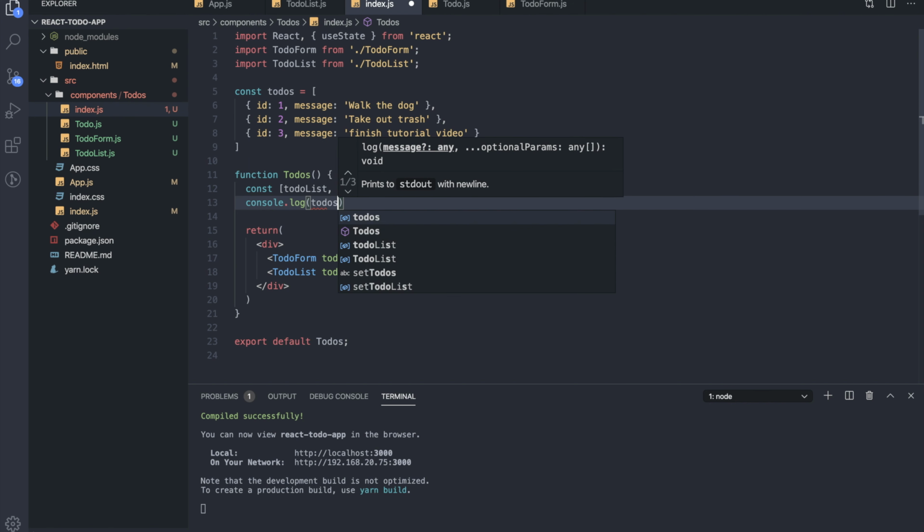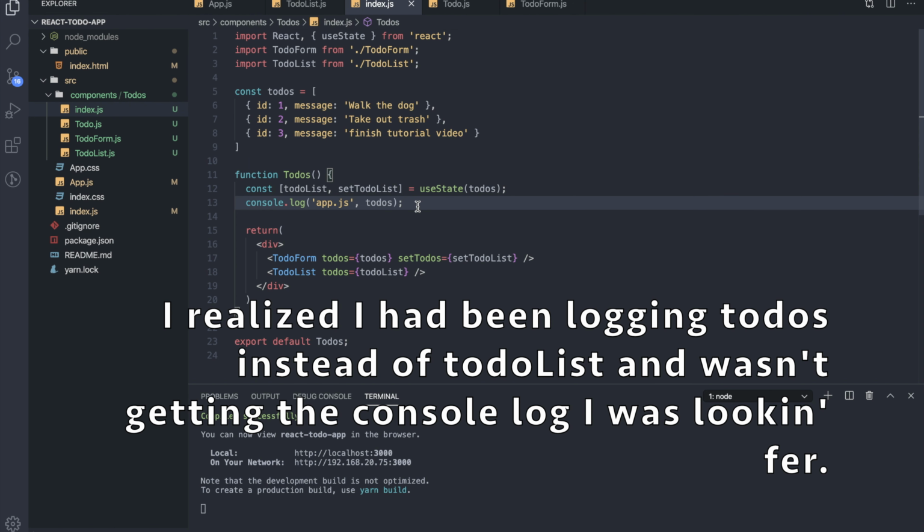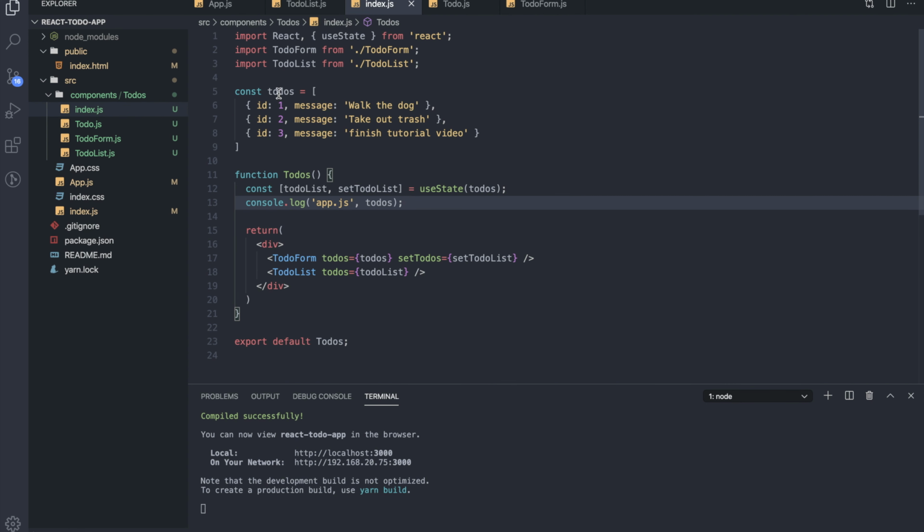console.log to-dos. Alright, so I totally goofed. Of course this is not going to update because we're just logging this every single time. What we really want to log is to-do list, right? Because that's the one that's being manipulated. And y'all are probably screaming at me through your computers right now, but we really want to log the to-do list.